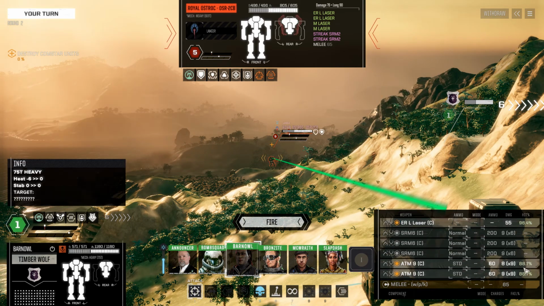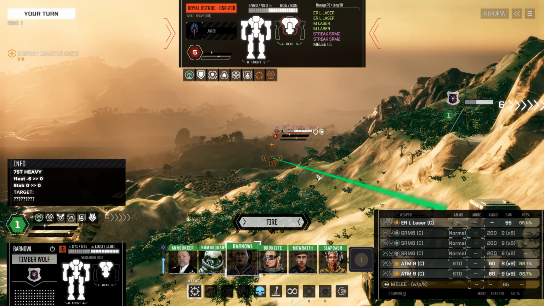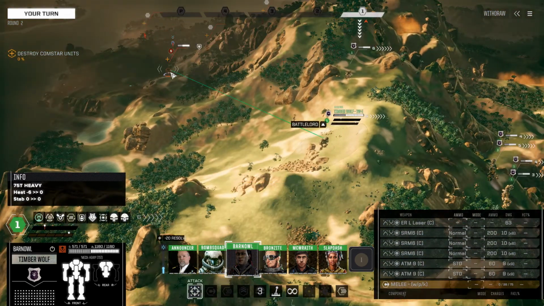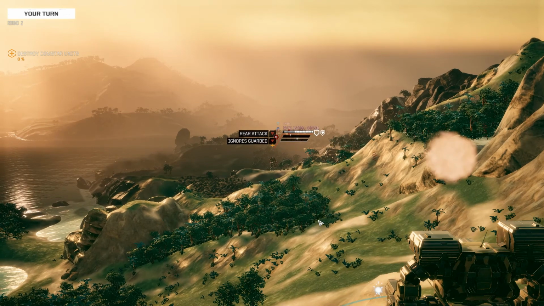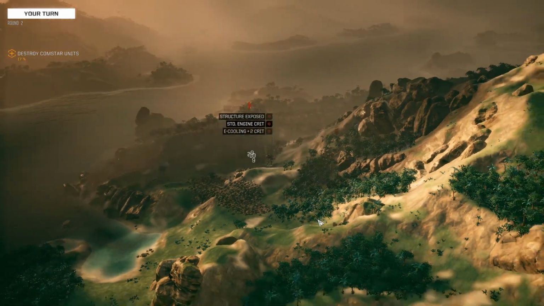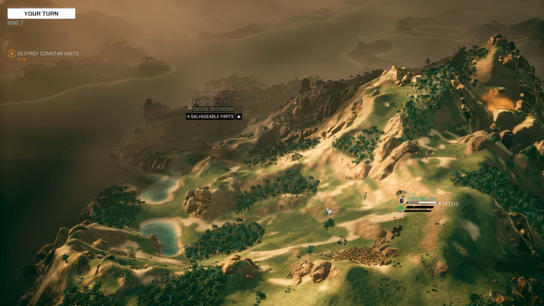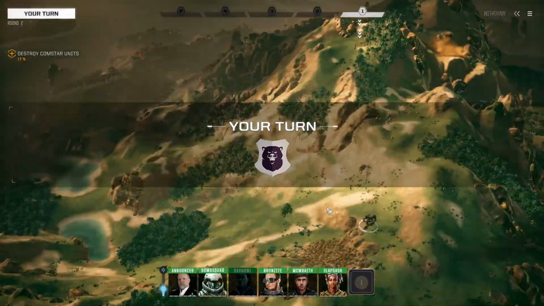But anyway, we have wonderful accuracy here with the standards. We don't with the HEs, so we'll stick with the standards. And you know what? Let's go ahead and pop the Battle Lord, just because if we can take off one of these side torsos, which is possible, we might be able to make this fight a bit easier. We land the large. Oh, that right there. That right there is the way to start a fight.